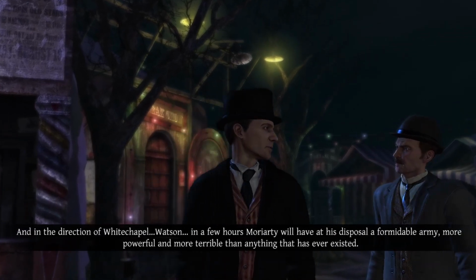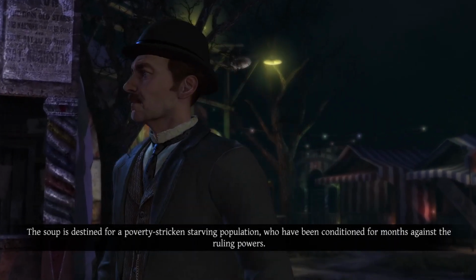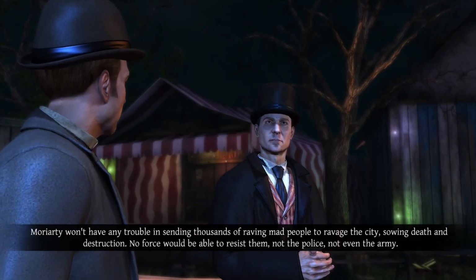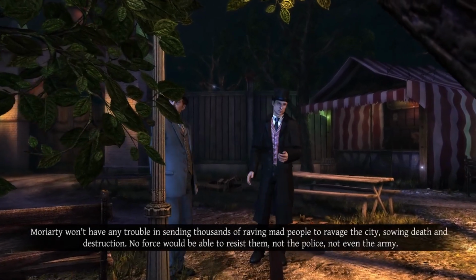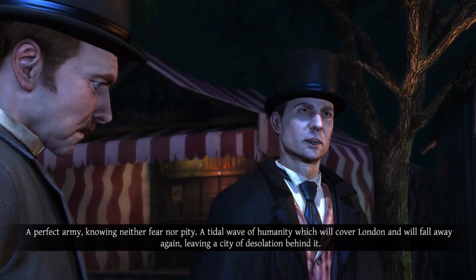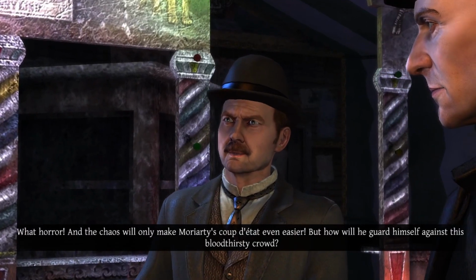Watson, in a few hours, Moriarty will have at his disposal a formidable army, more powerful and more terrible than anything that has ever existed. What? The soup is destined for a poverty-stricken, starving population who have been conditioned for months against the ruling powers. Moriarty won't have any trouble in sending thousands of raving mad people to ravage the city, sowing death and destruction. No force would be able to resist them, not the police, not even the army. A perfect army, knowing neither fear nor pity. A tidal wave of humanity which will cover London and will fall away again, leaving a city of desolation behind it. What horror! And the chaos will only make Moriarty's coup d'etat even easier.